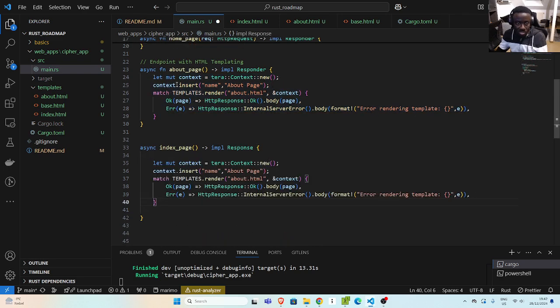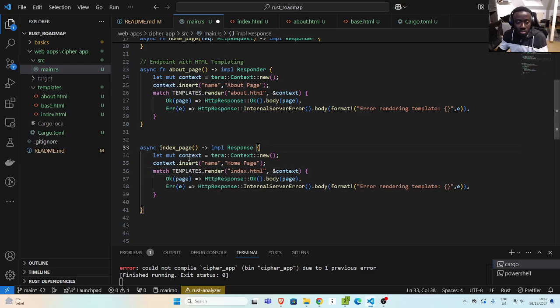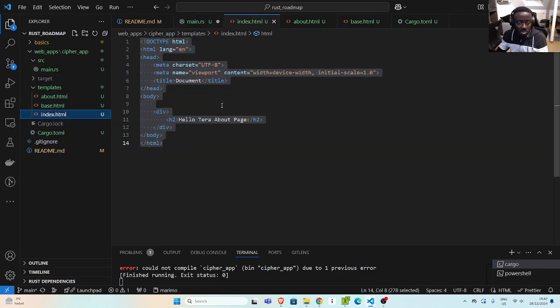You can simplify the same way as a function, so I don't need to repeat it all the time. And then what we want to do is, this is going to be the main page, right? So let's go to this home page, right? And this will be my index page, and I would want to return some information, right? So let's go back again to the index page. We have it here.